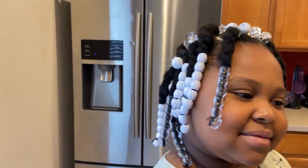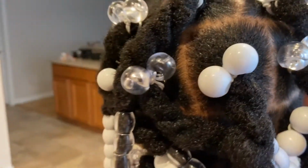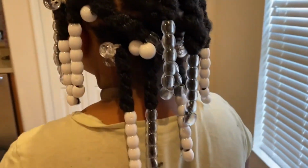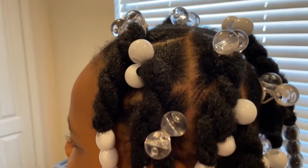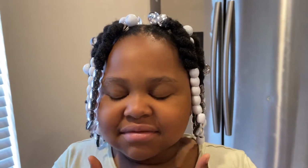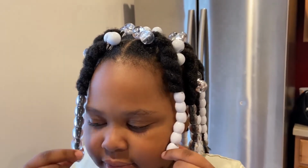We have officially finished the hair. It is the next day. I really like the Design Essentials products. They kept their hair nice and moisturized. Even overnight, you can just see the moisture in their hair. It's really hard for me to find products that really work good for their hair. But yeah, I think it turned out cute. It took me a long time to do their hair, and I let it dry before I put the beads on. That's why it's the next day, because I had to finish it up this morning. But I think it looks cute.